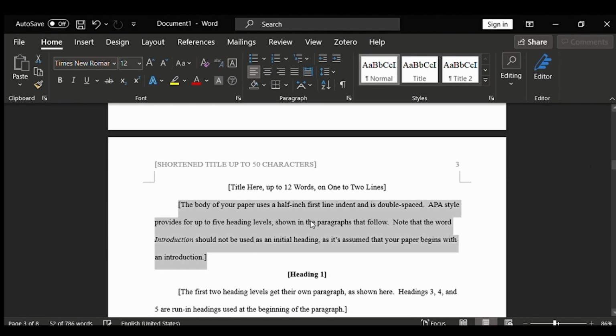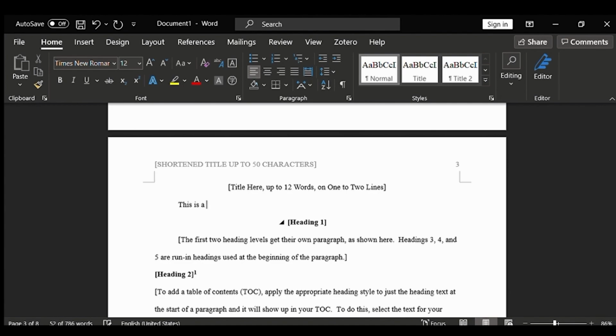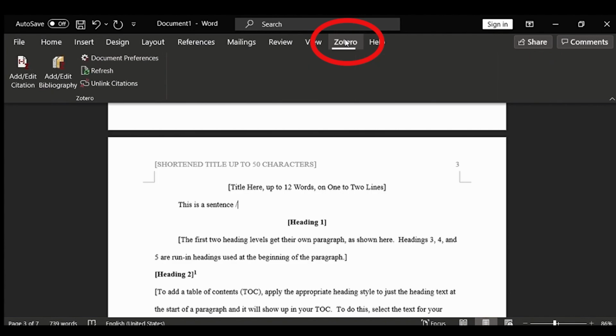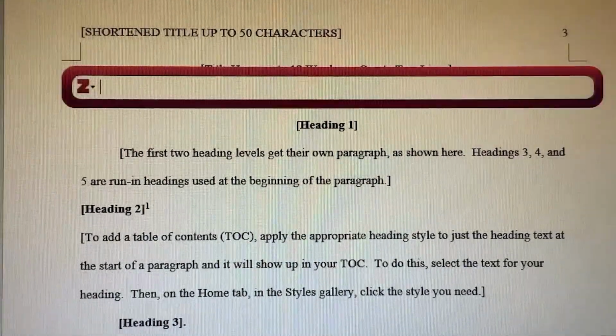So, how do we exactly pull out a citation from Zotero into Microsoft Word? If you have successfully installed the standalone Zotero program, you would see a Zotero tab on Microsoft Word itself. Click on that tab. Then, click Add Citation. You will then see a pop-up window asking you for the reference type that you want. It's not visible on the screen here, but you will simply need to select APA 7 on the pop-up window.